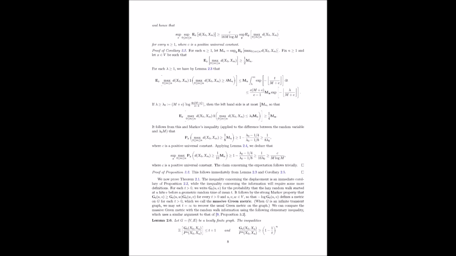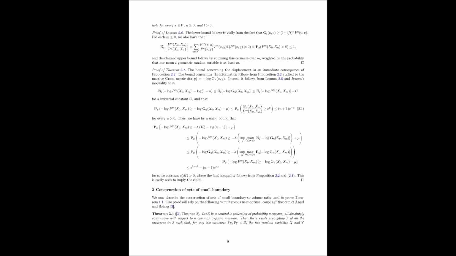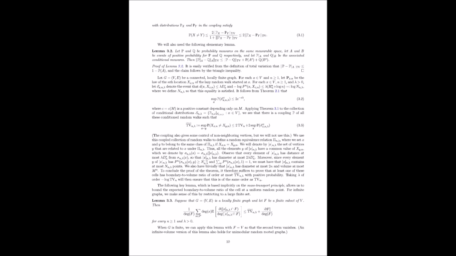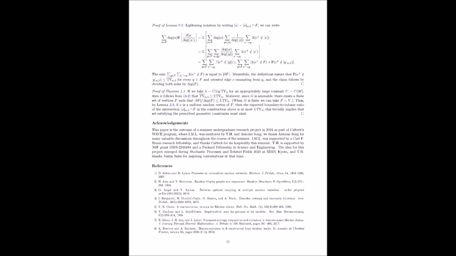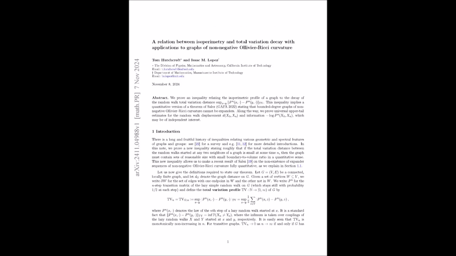Imagine a grid extending infinitely in all directions. That's essentially what a lattice is. So how does Theorem 1.1 work with this grid? Well, in this case, the total variation decay of the random walk is known to be relatively slow. And as the theorem predicts, we can indeed find sets of vertices in the lattice that have small boundary to volume ratios. Think of a large cube within the lattice. It has a relatively small boundary compared to its volume. Right. So the theorem holds true for this classic example.